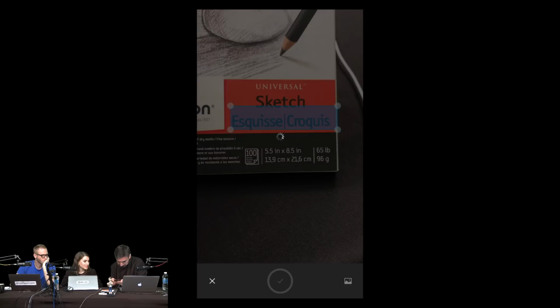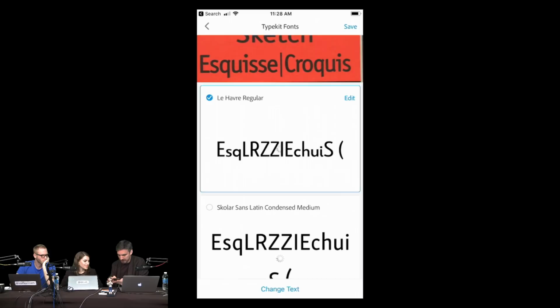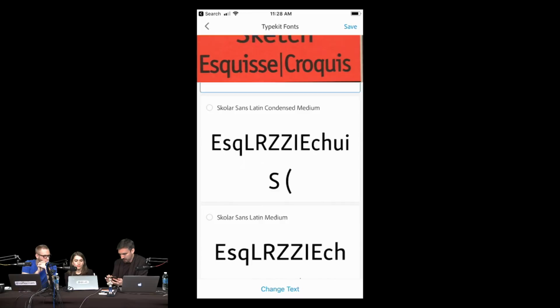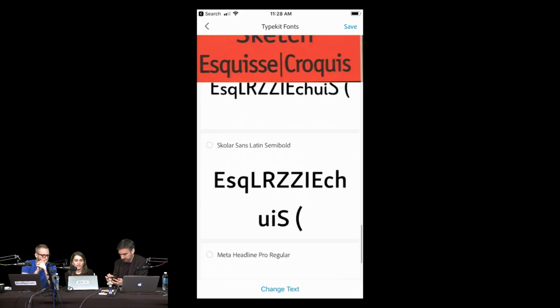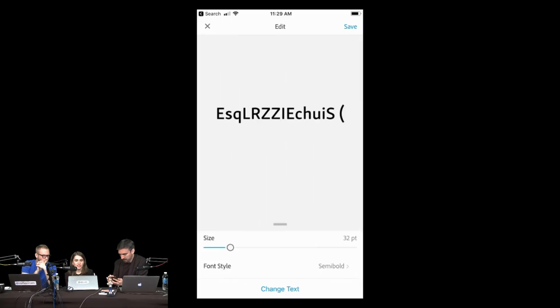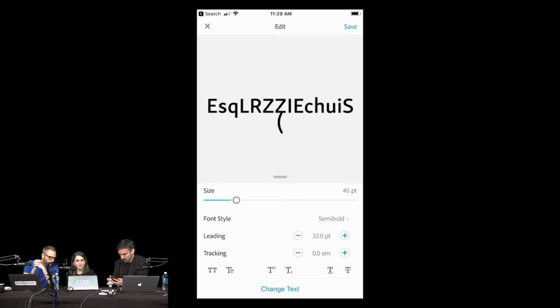Deal with it. Okay. So it will directly browse Typekit to show me the typefaces available that have the same mood, energy, characteristics to it. Such as Scholar, for instance, looks good, especially when it's condensed like this. Yeah, this one looks very good. So I can say, okay, this is this one. And I can try to see how it behaves with the leading.